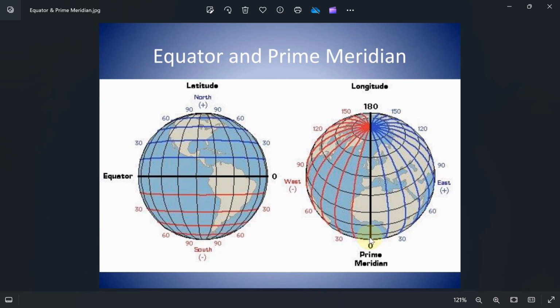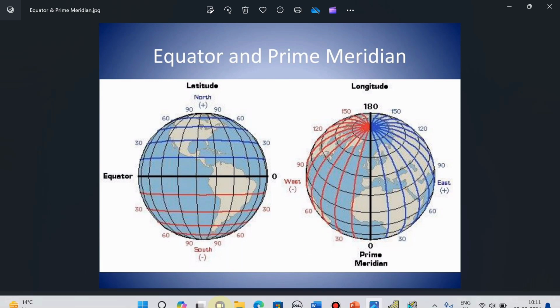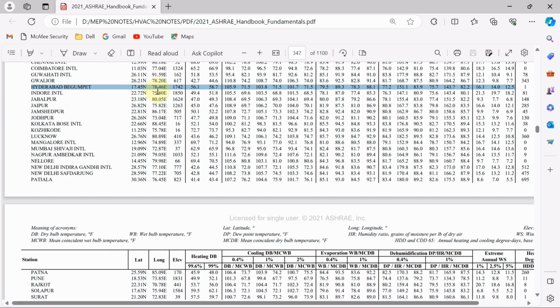Now the question is when we have to take the longitude positive value and when negative. Remember, longitude is measured east or west of the prime meridian, which is designated as 0 degree longitude. Longitude to the east of the prime meridian up to 180 degree is considered positive, while longitude to the west is considered negative, also up to 180 degree. So this system allows for a complete circle around the earth, with longitude ranging from minus 180 degree to plus 180 degree.